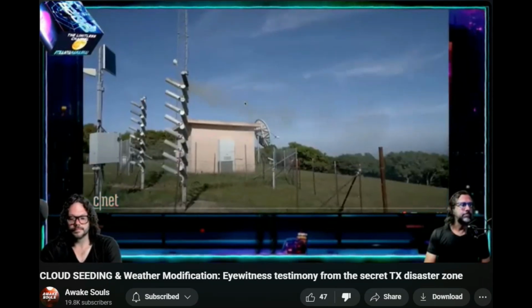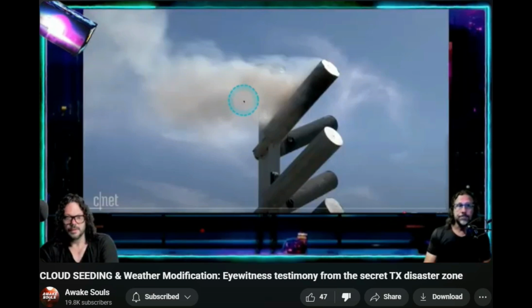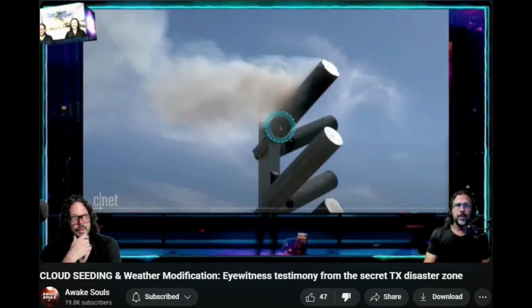County, home to one of the longest running cloud seeding operations in the country. There you go. Here we go. This is proof of cloud seeding and the Texas floods. That's how it works. Pretty simple, huh? They got these tubes, they've got a spark arrestor around it, and inside there's a flare. They have some wires that go to the flare, that go into a control box. We've got some ground-based cloud seeding equipment right here, and we're going to get to hear all about how it works and see it in action. Let's check it out.